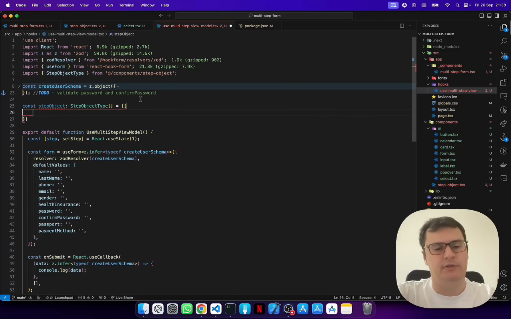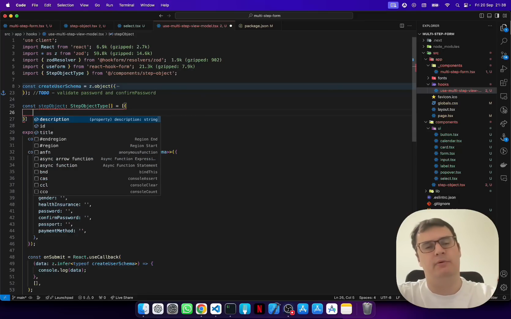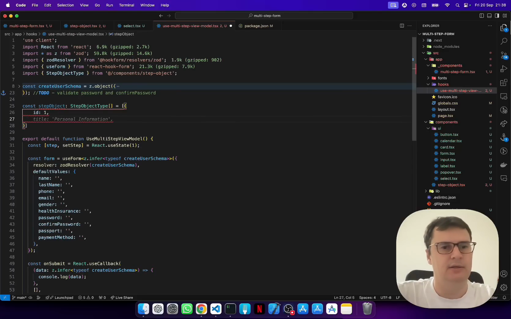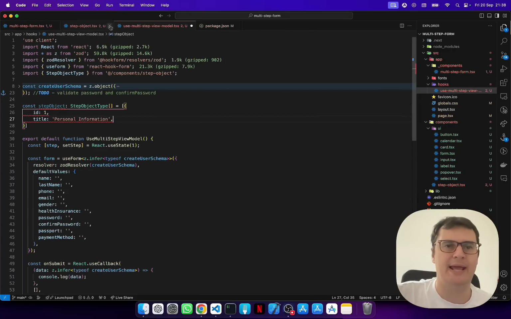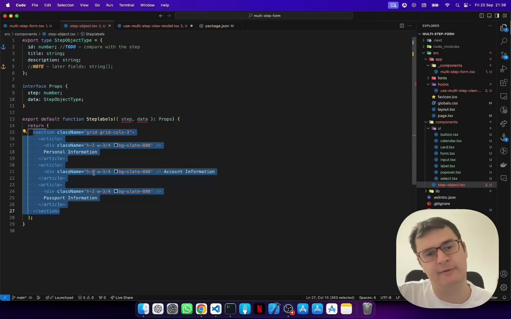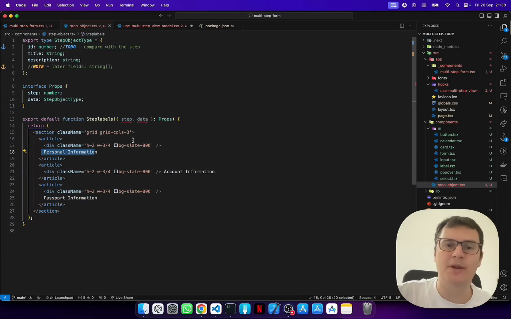So if I do a command escape or whatever in Windows, I already have the first object. So I have the ID, and let's call it 1, the title, personal information. And what I'm doing now is I am going to replace this generic static JSX with my object.